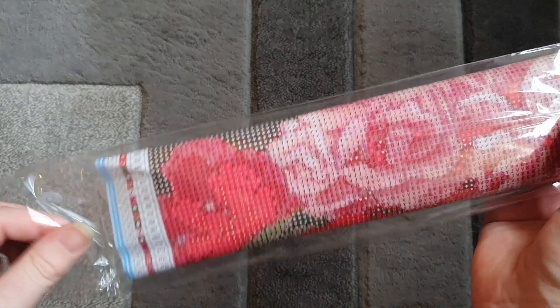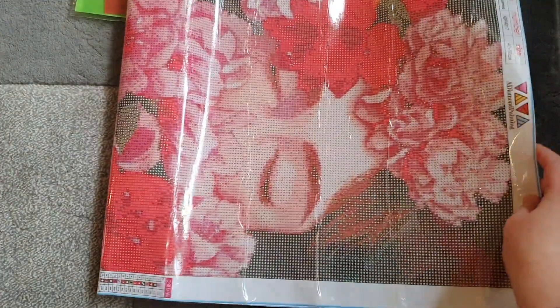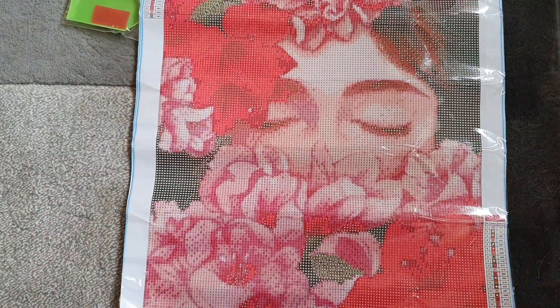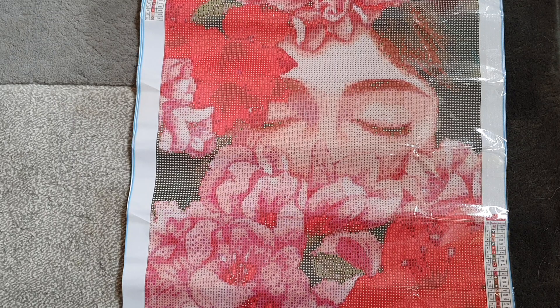And then kit number two — I think she's the same size. Again we've got A Diamond Painting on there and it's a 40 by 50. Another really really pretty one. I will put the screenshot up for you so you can see it properly. As you can see it's this beautiful woman's face with all these gorgeous red and pink flowers surrounding her. I just thought it was a really different image. I thought it was beautiful — I love the colours, I love the fact that it's got a dark background but then you've got all these vivid pinks and reds coming through. The detail on her face is really really good, looks like we've got some good shading, so I think it's going to look really really nice when it's finished.